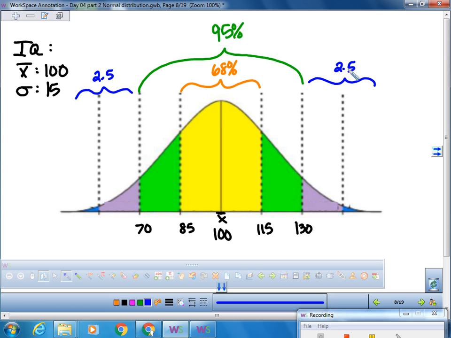Now that's as far as I took it last year. Let's take it one step further. This is what you'll do in statistics, big statistics. The very, very, very end tail, obviously, is going to be a very small percentage, right? So actually, the very end tails are 15 hundredths of a percent. Can you guys figure out, if this is 15 hundredths of a percent, how much these tails are?